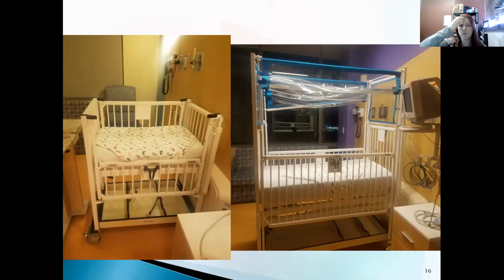Fortunately, she hit the front of her forehead, which is the strongest part of their heads, and didn't have any significant harm. But I had to do a QSRS, I had to do a safety report, I had to call the doctor immediately. We had to do a scan because of this head injury and this risk for severe harm on this kid. If mom had just closed the crib rails, we would not have had to do that. So making sure parents understand the importance of closing those rails is important too.